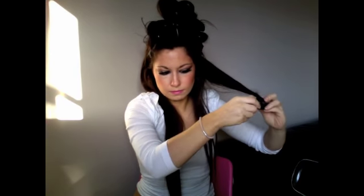Start by sectioning off the underneath part of your hair now, and you're going to start putting the curlers through the different sections all the way around your head.